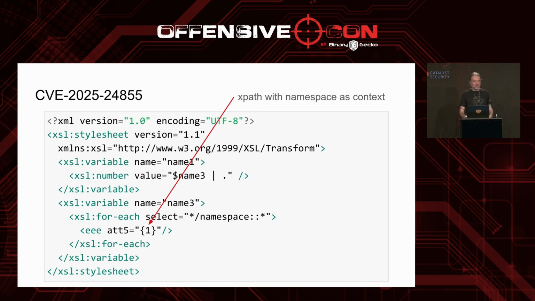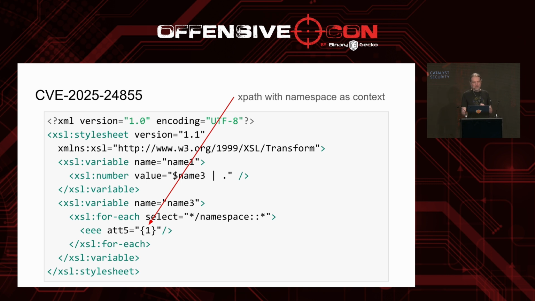And then inside this for loop, there is another XPath expression that is a part of an XML attribute, and this is in XSLT. This is called an attribute value template. Here it's important to note that libXSLT is old, and because it is old, it's very conscious about memory. It tries to use as little memory as possible, and one of the ways in which it tries to save memory is it only has one XPath evaluation context object for the entire style sheet evaluation.